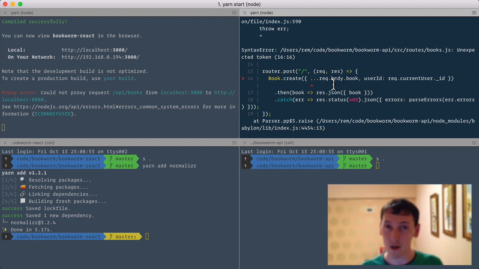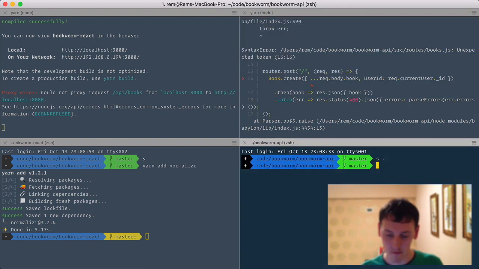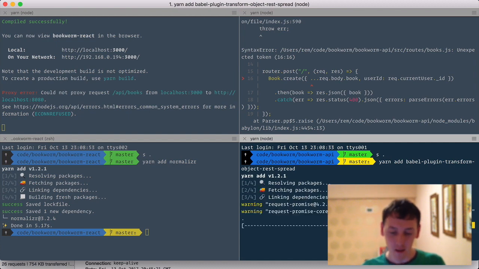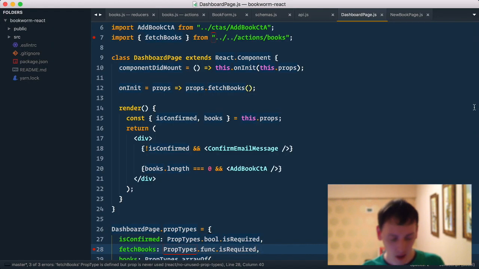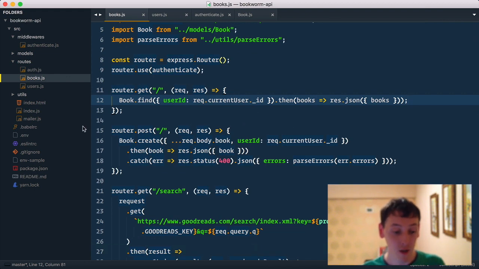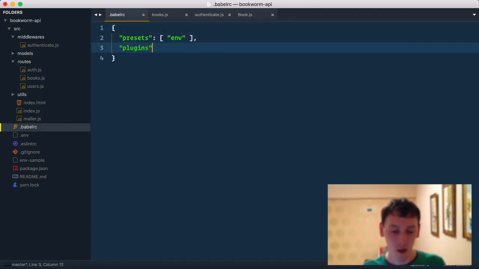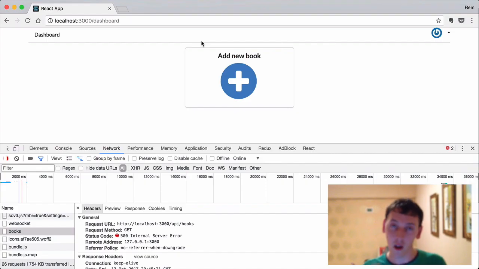So this spread operator is not available to us. We need to install a Babel plugin for it. So yarn add Babel plugin, and the name of this plugin is, I'm going to look it up. I looked it up. The name of this plugin is babel-plugin-transform-object-rest-spread. I can never ever remember it. And after we install it, we go to the editor, to our API code, go to .babelrc, and here define plugins and add it here as well. So transform-object-rest-spread. So now this functionality is available on the server as well.